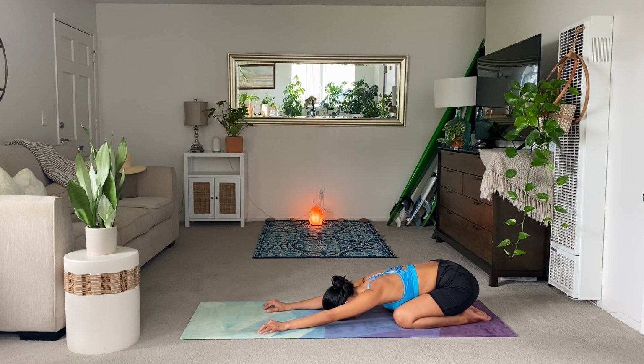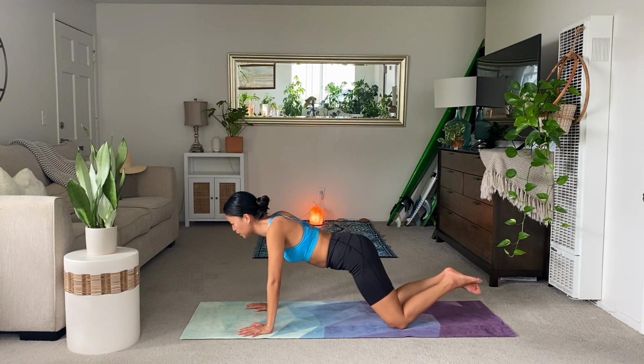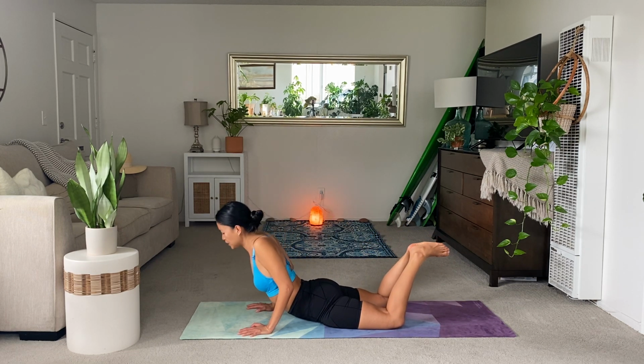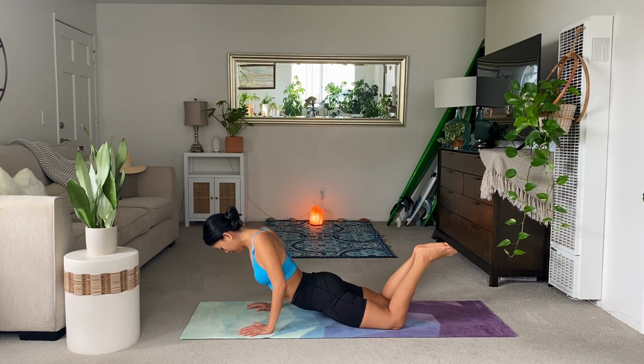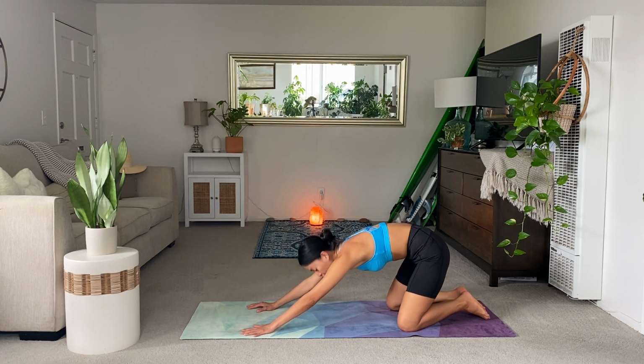Outstretch the fingertips a little bit more, just lengthen. And then exhale, release. Good. Inhale, reach your spine up, and then exhale, roll onto the thighs as you find your seal pose. Bend the elbows for your seal pose. On the exhale, sit back, but not all the way, and then feel and have every single bone in the spine.